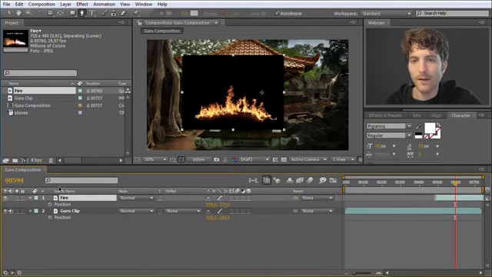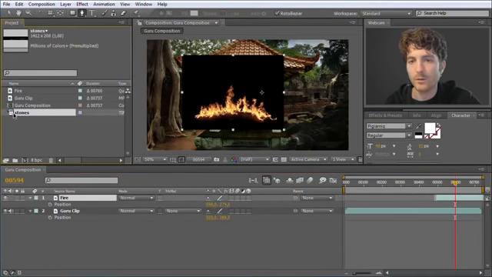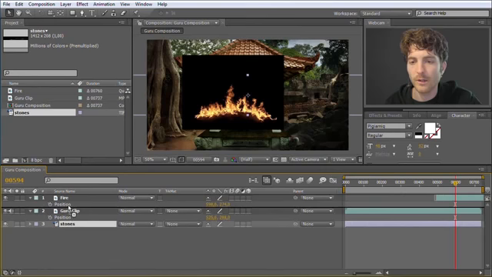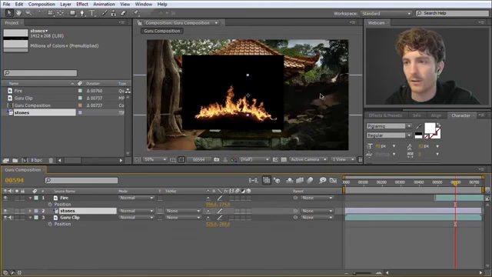Okay, so now we have the fire here, and the additional thing we also wanted to bring in are these stones. So I drag them here, and you can see, now I don't see anything of the stones so far. Oh, I accidentally selected this pen tool that I do not want. So if something behaves strange, you probably have selected the wrong tool. Make sure that you always have selected this here, usually. So now I have no stones visible here. It's because they are behind the Guru clip. So I can move them in front of this, and now I can see the stones here.